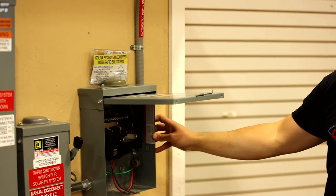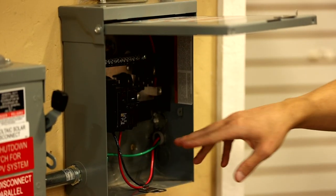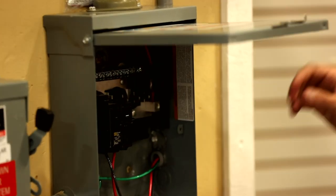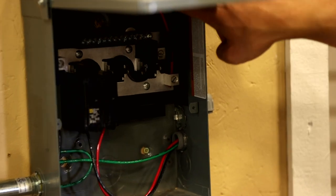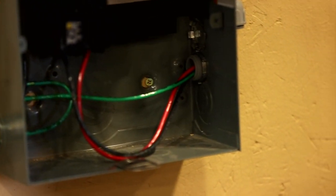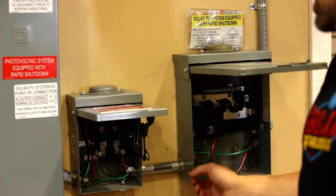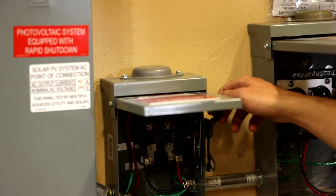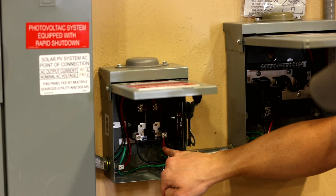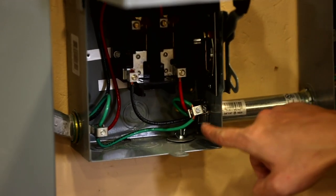From the conduit you come down into the solar combiner box, where all your Romex wires from the solar strings come in. Most of the time each string is going to be 20 amps — there's a double pole 20-amp breaker in here. Do red on the right and black on the left, and the green wire goes to the ground bar. Not all systems are going to look exactly like this — make sure to follow your plan set; there's an electrical one-line diagram that will map this out. After the solar combiner box, we go to the AC disconnect, which gives you and emergency responders an easy way to turn the system on and off quickly. Again, red on the right, black on the left, and connect your ground wire.